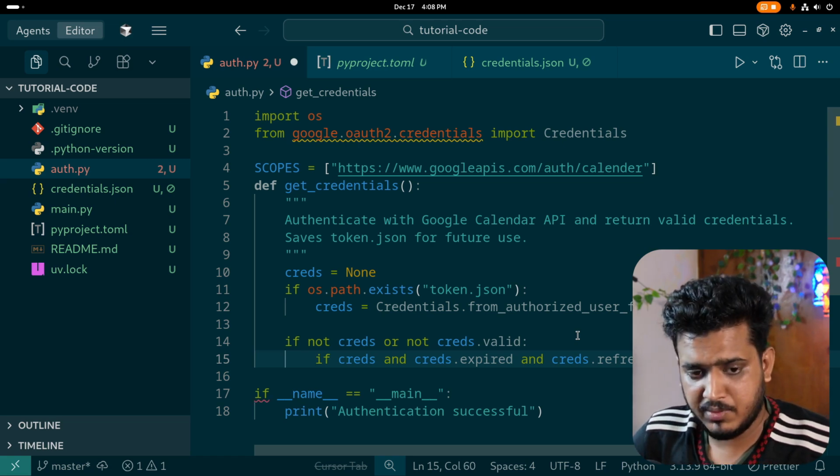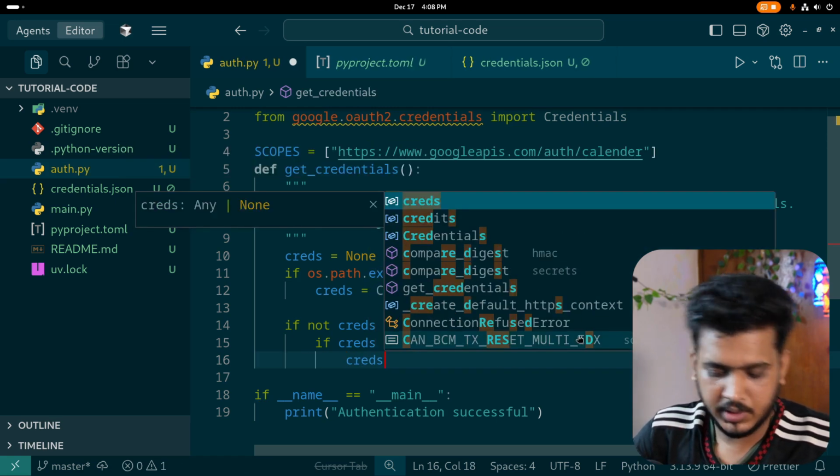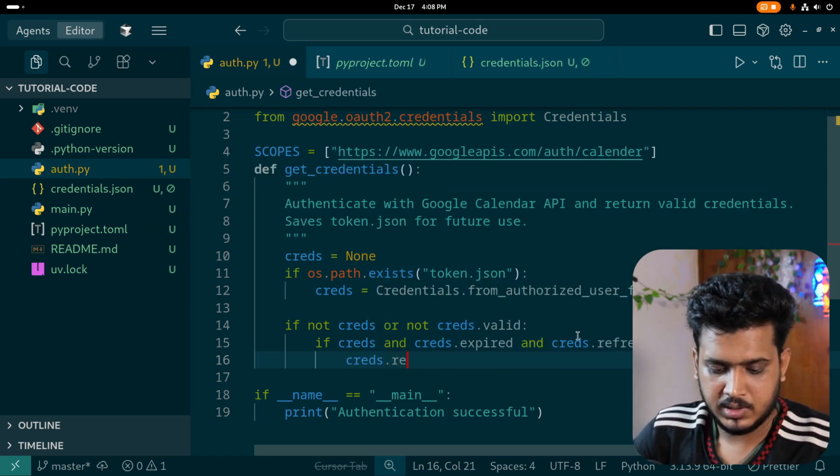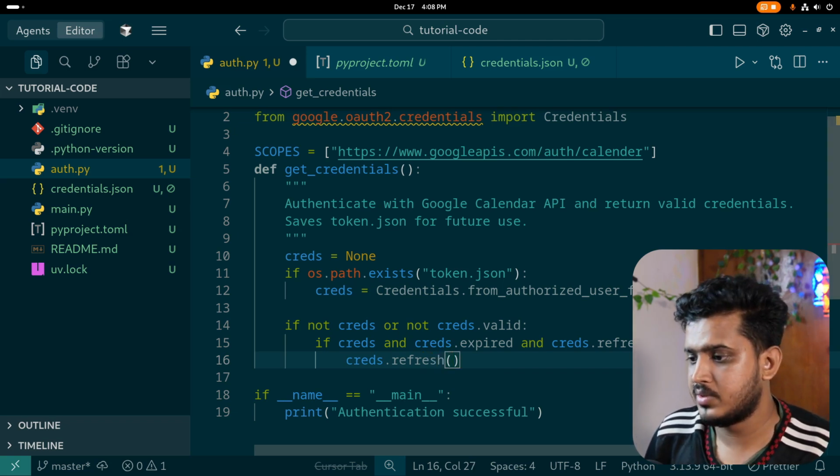If there is a refresh token, then we are going to refresh it. creds.refresh. Here we need a request somewhere.